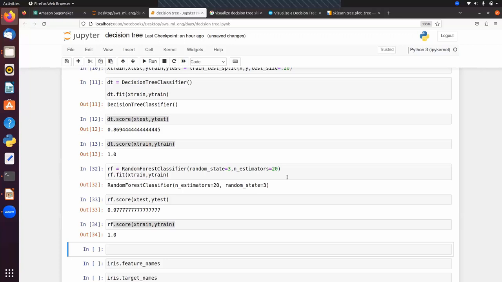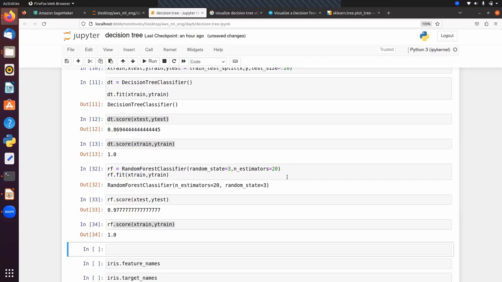So random forest contains multiple decision trees, right? And in the case of a decision tree classifier, we have only a single one. So random forest, we can also use to reduce the variance without increasing the bias. So what is variance and what is bias? In simple words, I would say variance means variability in the model prediction, right? When the model takes into consideration the noise and the fluctuation in the data, it is said to have high variance, variability in the model prediction.